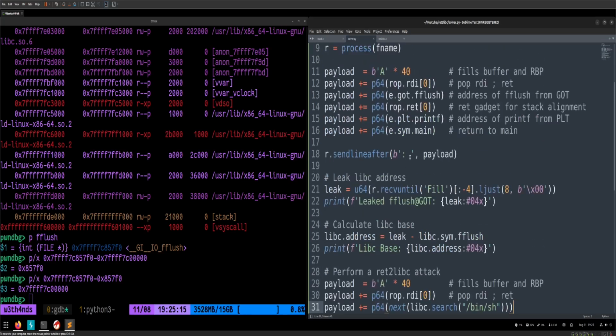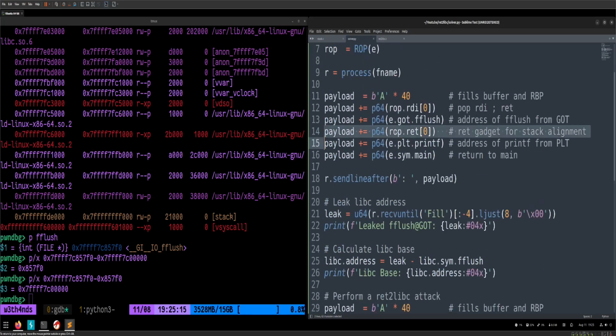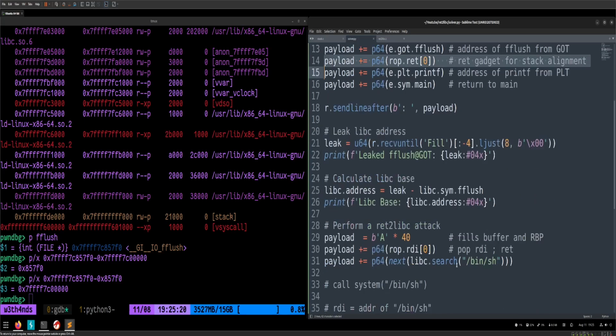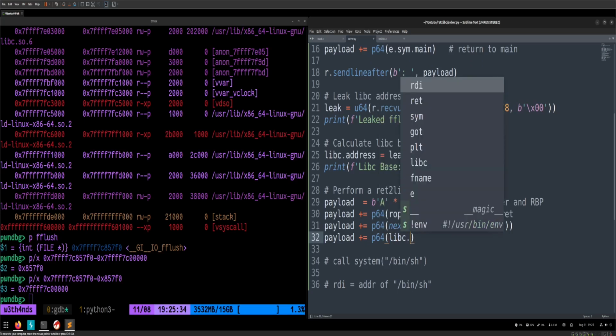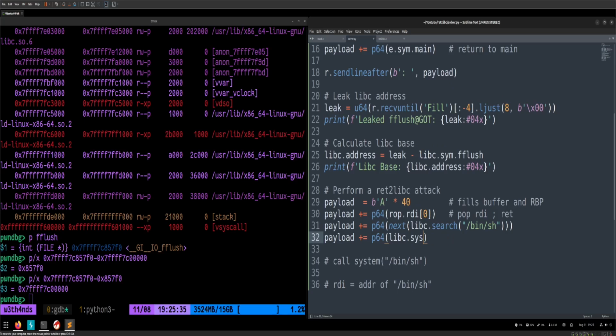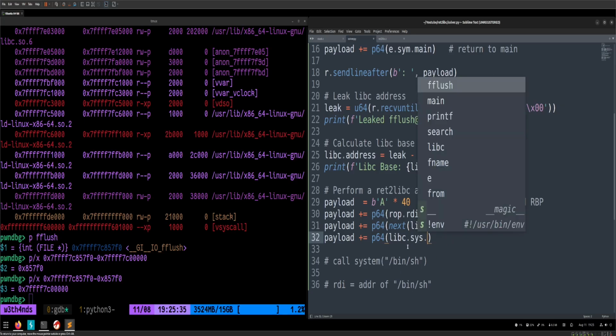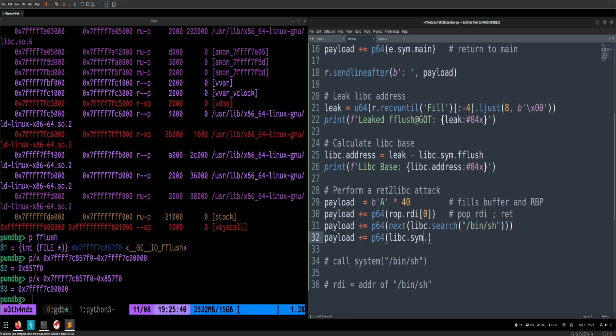And after that, I don't know if we need a ret gadget here, but we can go with payload plus p64 and libc symbols system.